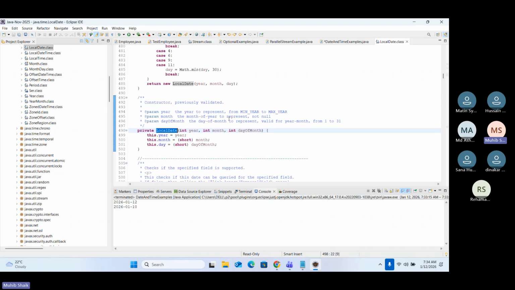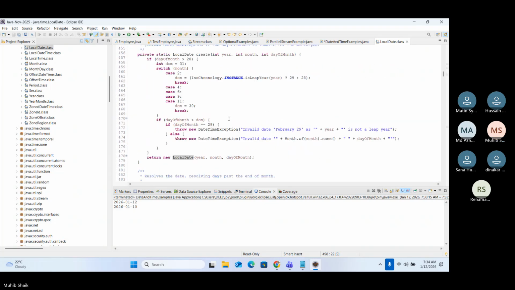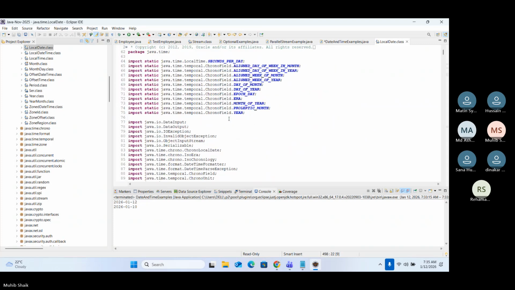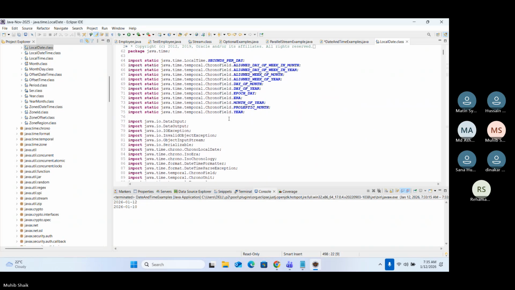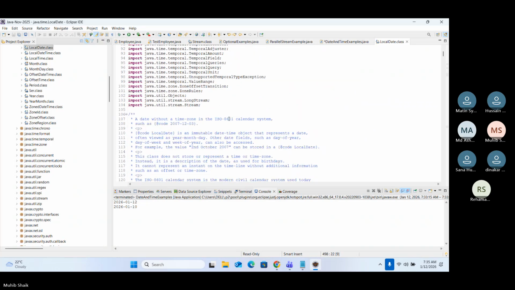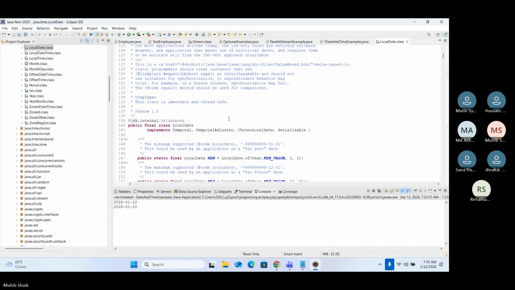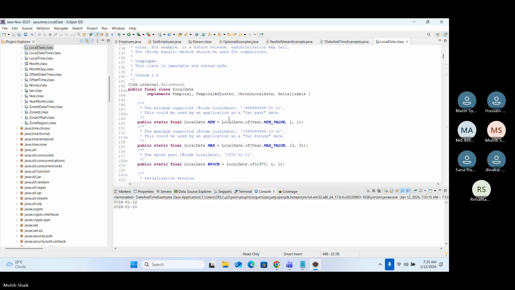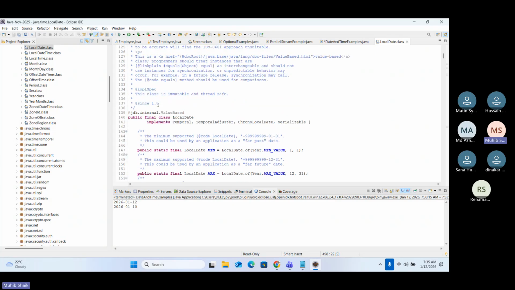Constructor. So this is a class only. You can see it was introduced in 1.8.